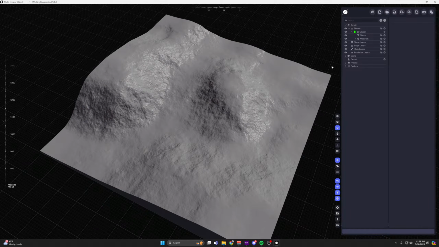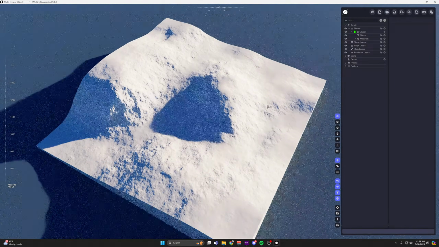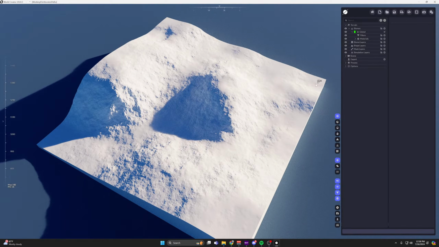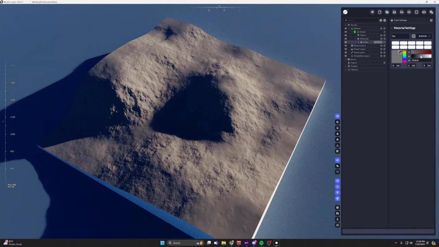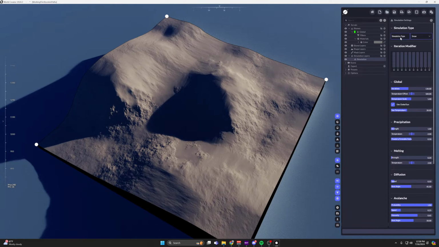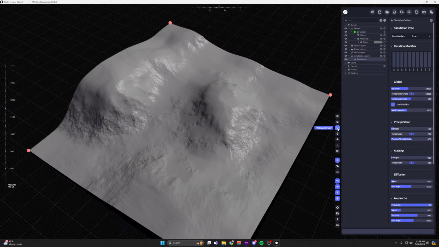Welcome. All right, the first thing I want to do is we're going to start off with showcasing a little sneak peek of the snow simulation. It's not going to be the primary goal for the day, but it's going to be a little sneak peek. The first thing I want to dive into is changing the color of our terrain so that we can see the snow. I will go ahead and do simulation layers plus icon, and the simulation type here is snow. So the snow, I'm going to go to matte cap render here.